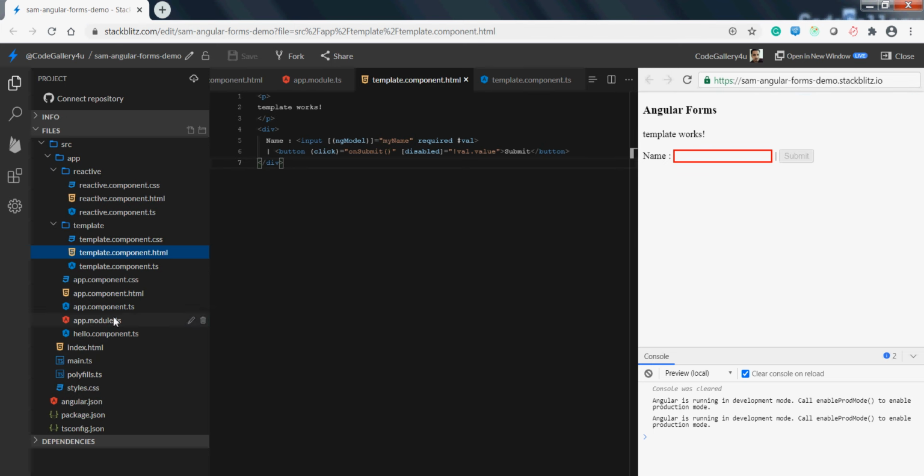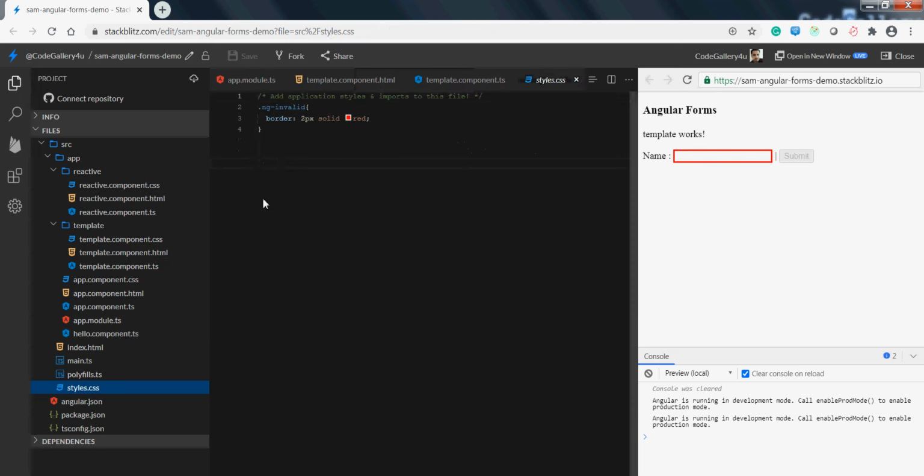We have added some code here in style.css. We are using the ng-invalid class, because ng-invalid is an Angular class given to invalid inputs. So basically we are using that class to decorate our text box.